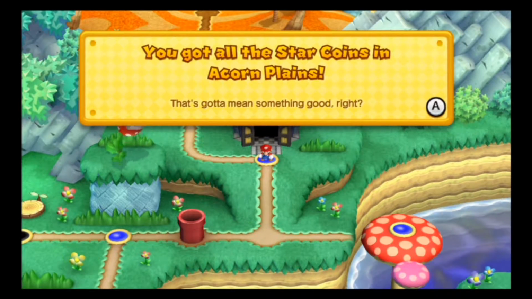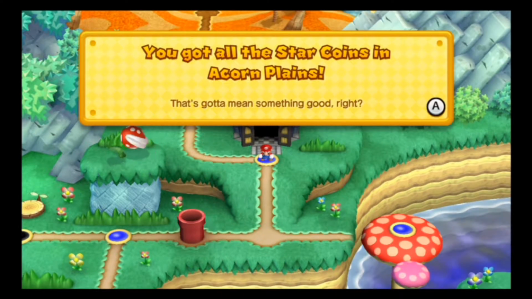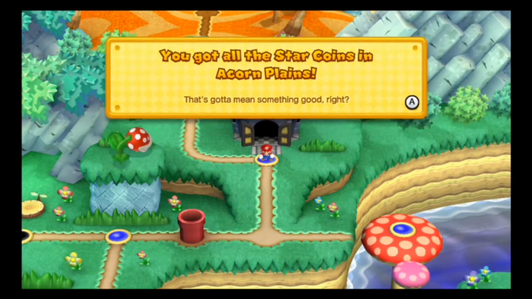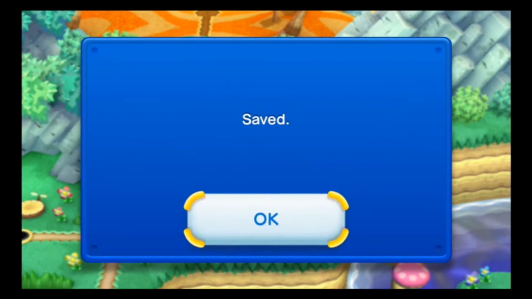Oh yeah, if you get all the star coins, it gives you a notification saying you got all the star coins in Acorn Plains. That's gonna mean something good, right? Well, we'll have to find out, assuming we're gonna continue with the game.